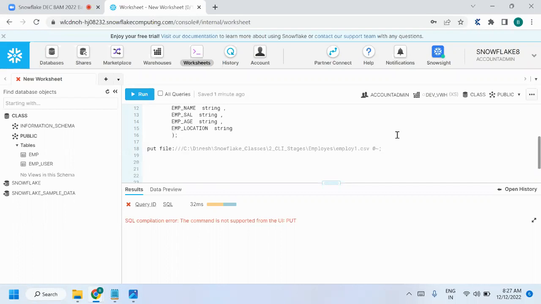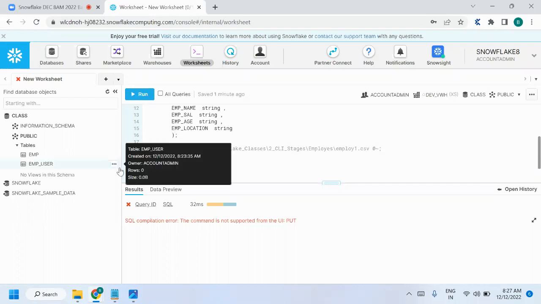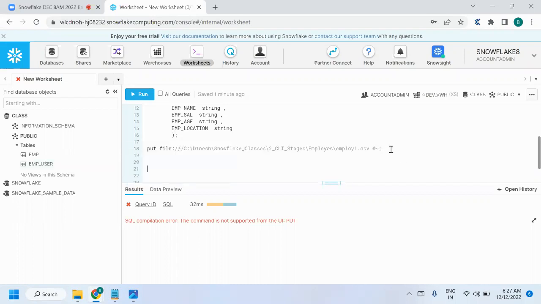So please practice on a daily basis. Now, what we have done, we have to load the file into this particular user stage area. To do that, the user interface is not accepting. Then what you need to do is connect to the command line interface.